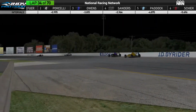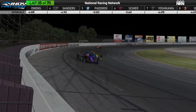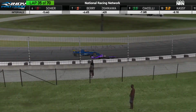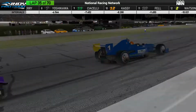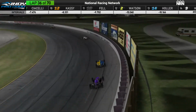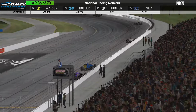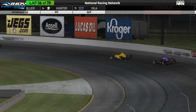So coming up on the halfway point, one of the things these drivers were talking about was saving tires. How difficult is that proving to be right now, James? And what are your thoughts as we head into the second half of this race? Oh, it's terrible. These tires are Swiss cheese here. I don't know what it is about the surface, but it is not kind to these tires. Everyone that hasn't pitted a million times like me is probably going to have below 30% on the right front after this is all said and done. I think they might have done some diamond grinding to the racing surface here in Indianapolis between the races.